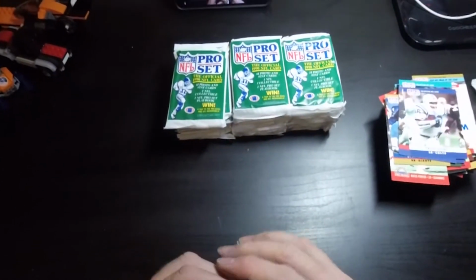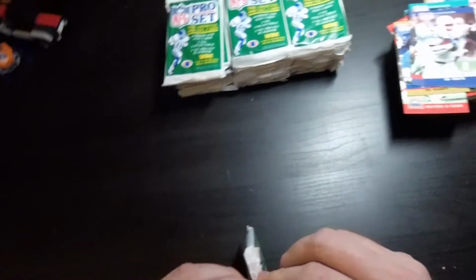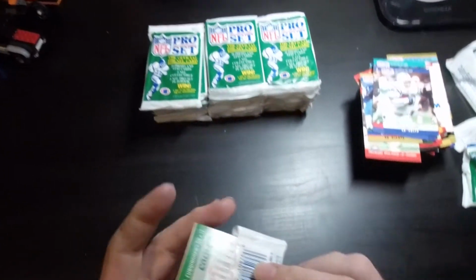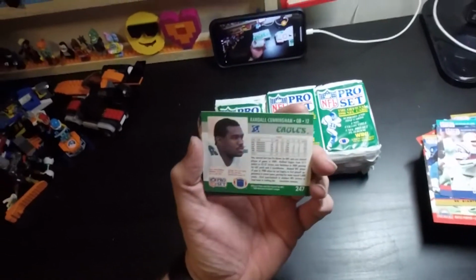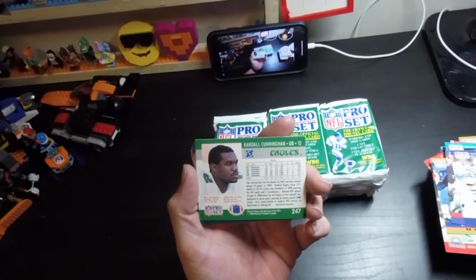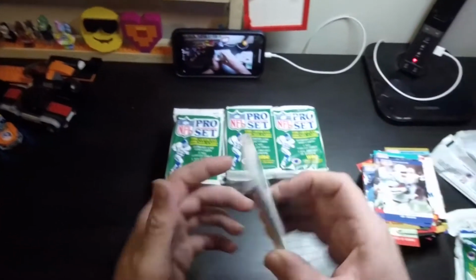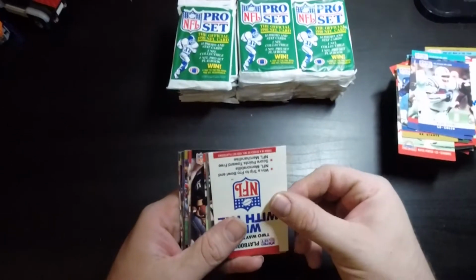So we got one more pack in this stack here. I don't know if I'll stop after this one or just go ahead and do two stacks in the next stack and then stop there and then do the next one, obviously. So the back of this one, look, we got Mr. Randall Cunningham, the quarterback of the Eagles at the time. So when we get to him, we'll check that one out.